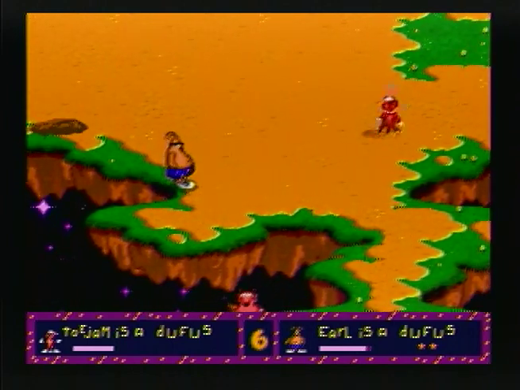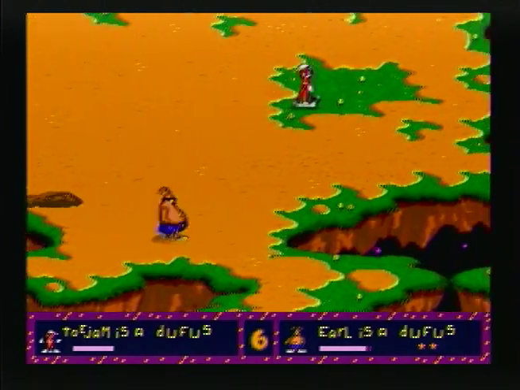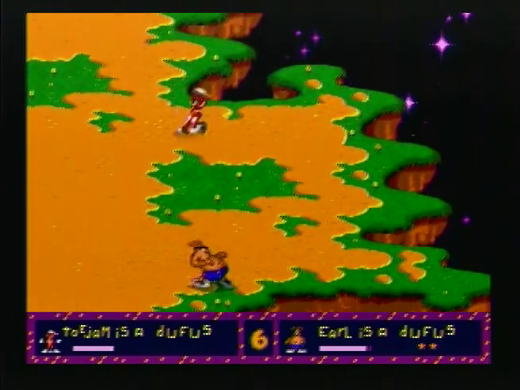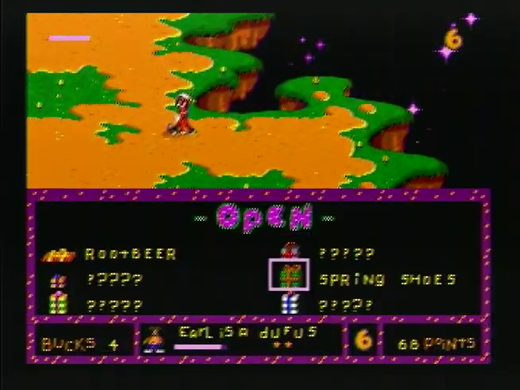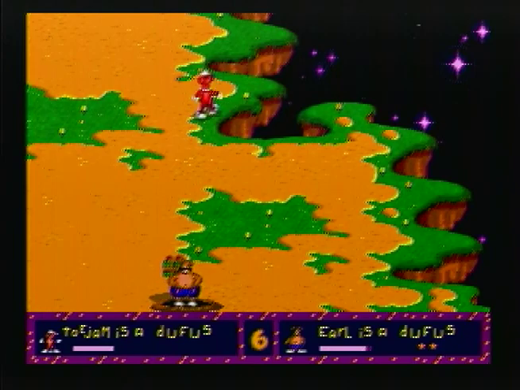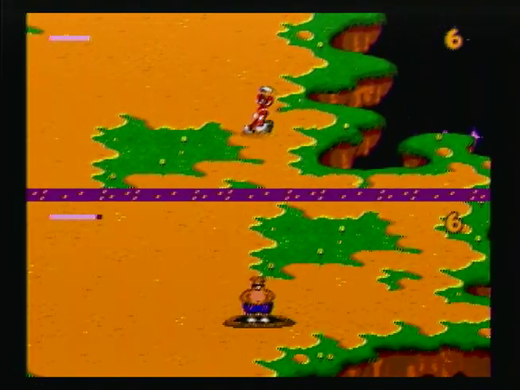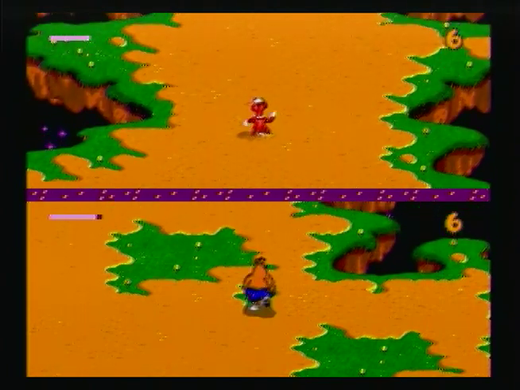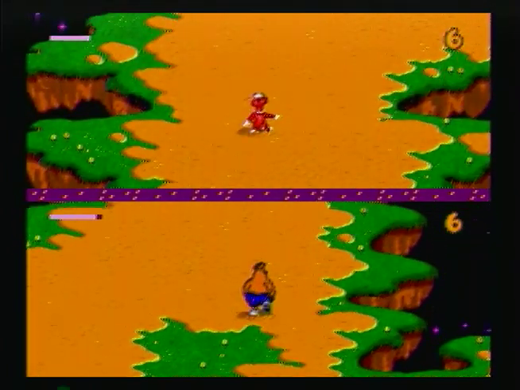Whew. That was close. It's so easy to just fall off the edge. Hold on. Where's my high tops? Which button is it? There we go. Spring shoes. No. Rocket skates. No, that's dangerous. Pick something, bro. He ate my hole. He's eating my stuff. Pick something.